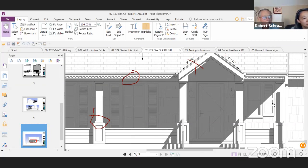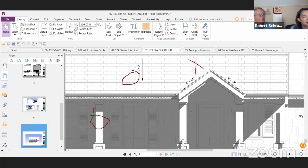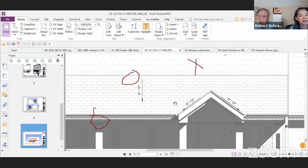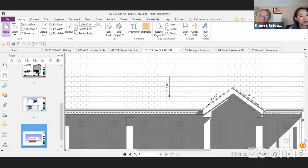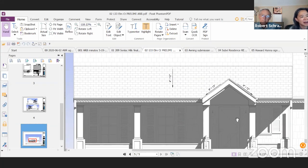This is Penelope Schrader. I think without the reverse gable, though, it would kind of look odd. Rocky. Yeah, basically, I think that's a nice touch to the look of the overall structure. Without that, I don't know, I think it would look not very pleasant. That's my personal opinion.